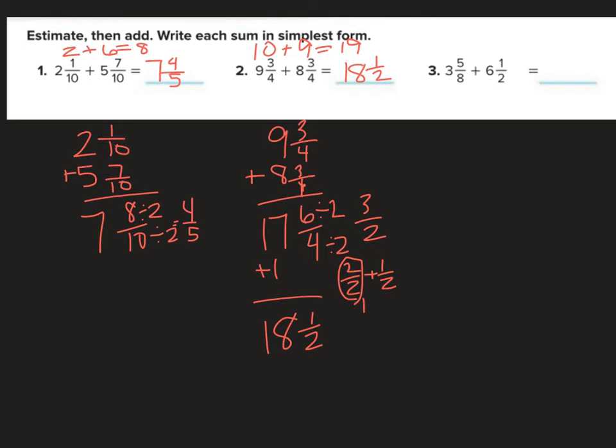Okay, so 3 and 5/8. 5 is more than 4, which would be a half, 4/8, so I'm going to add 1. So I'm going to say that's about 4. 6.5, it's a half, so I have to go down. I don't know, maybe it makes sense to round up for a half. Let's go up to 7. Well, I rounded up for both of them. Okay, anyway, 7, 8, 9, 10, 11. It should be about our answer here.